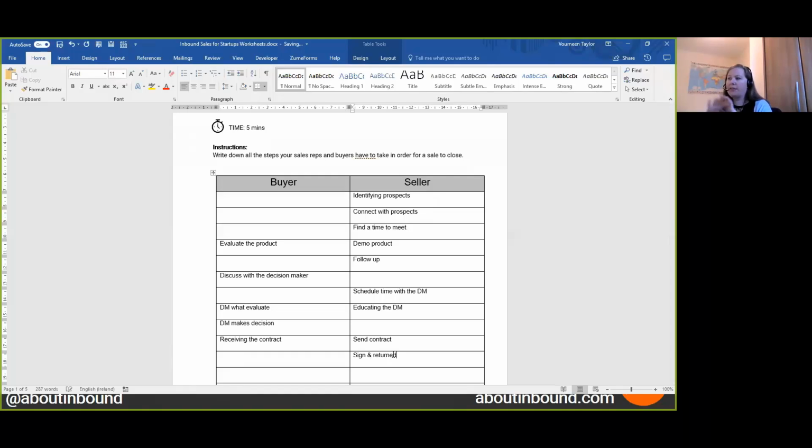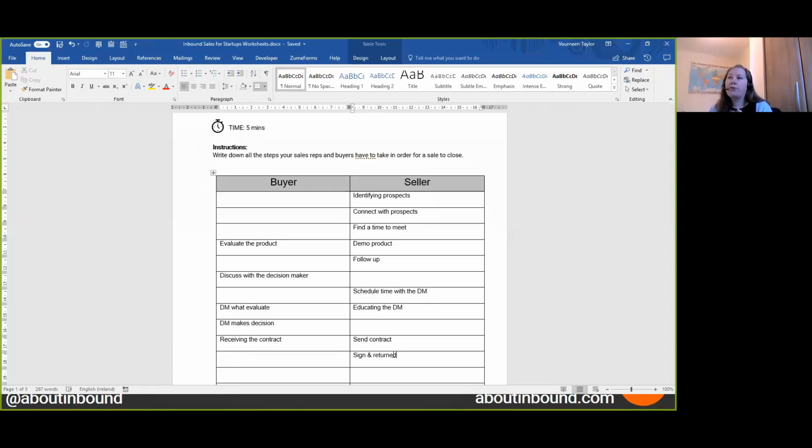Okay, so there's loads of steps involved here. There's kind of mini steps that I've logged in here. Don't worry about it. Just put all of the activity, all of the different steps that go on the buyer side and all on the seller side. We're going to be refining this in a little bit, so don't worry too much. It doesn't have to be perfect.